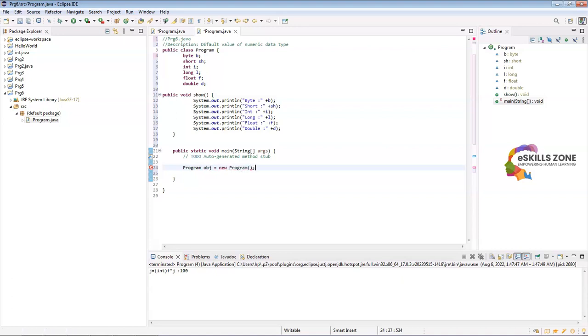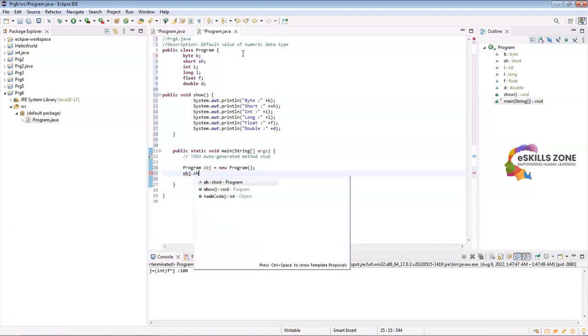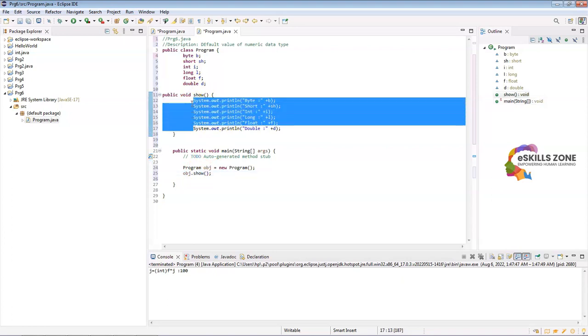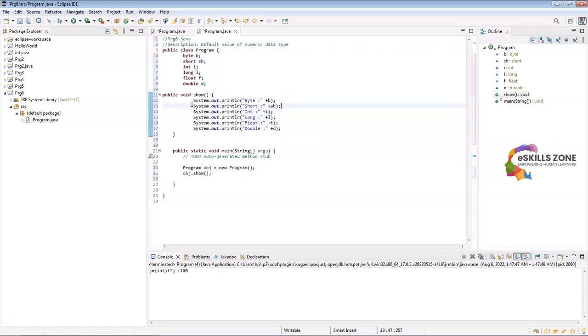So we're going to use an object, obj, and type dot show. This object is going to return the output used in the show structure, which is a method show. So under the structure of the show method, whatever the output is will be displayed on the screen.